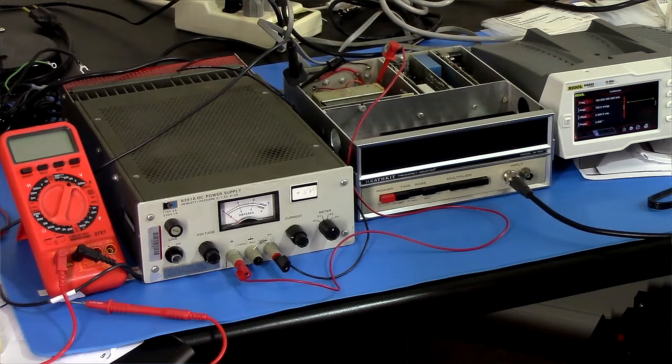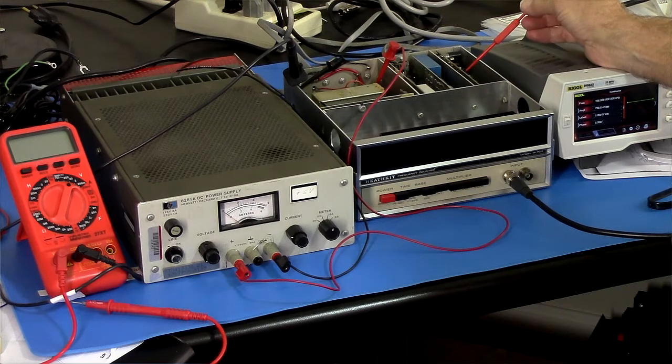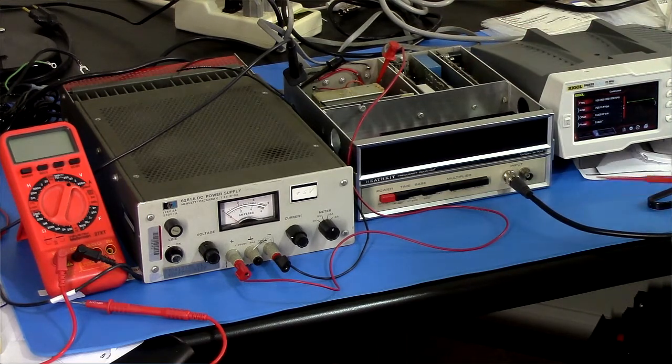But we're going to see. It looked like it was drawing over an amp because that, what is that? That's an LM-309K, which is specified to supply up to 1 amp at 5 volts. So it looked like it was drawing or wanting to draw over an amp, which would be a lot. And since I had measured the multiplier card out of circuit and it draws, I don't know, about 300 milliamps, it looked like maybe there was a problem with the input card drawing too much current. But let's find out.